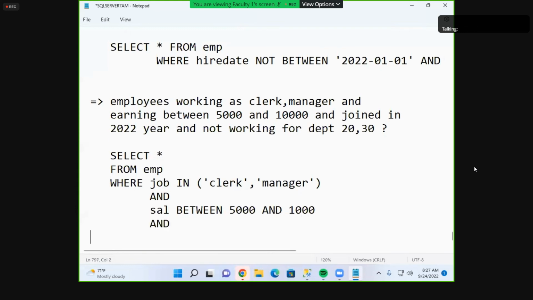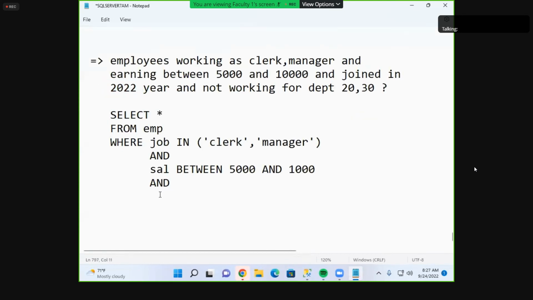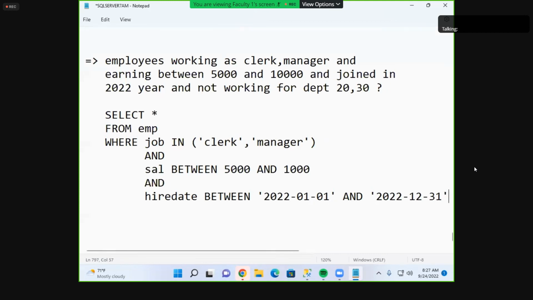Next one, and joined in 2022. How to write it? Hire date between 2022-01-01 and 2022-12-31.